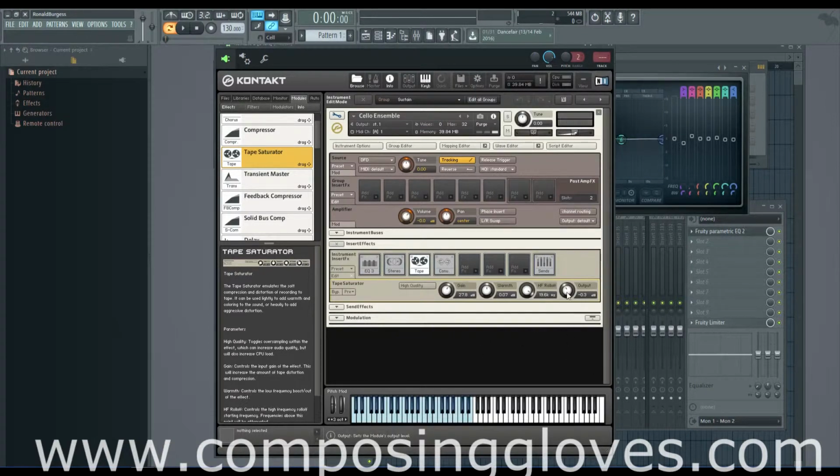And then you have your output. So after the effect goes through, you can adjust the gain accordingly. So you could run the compression and distortion really hard, and then you could raise the output to make up the difference for any lost output. So that is what this does.